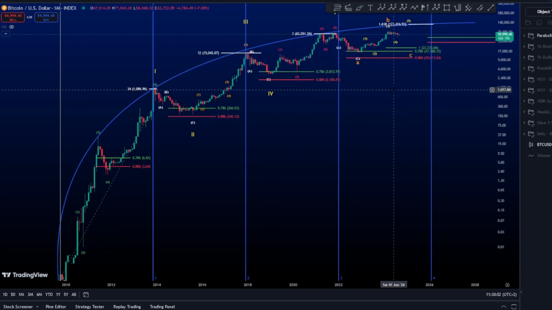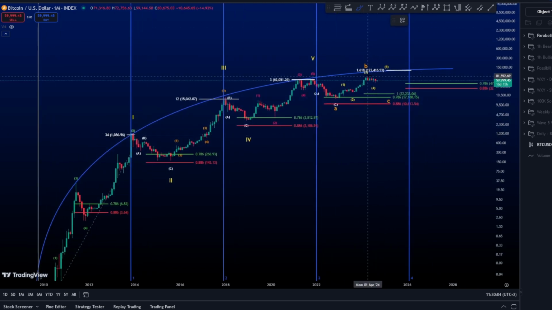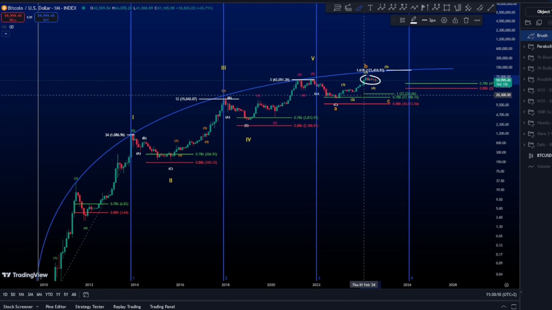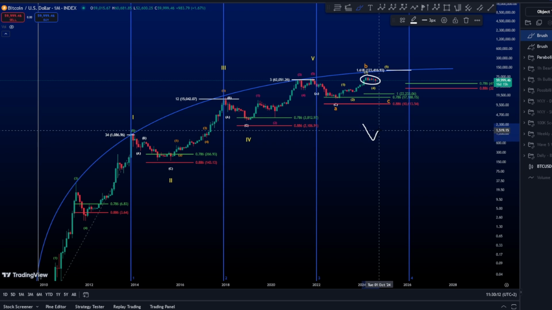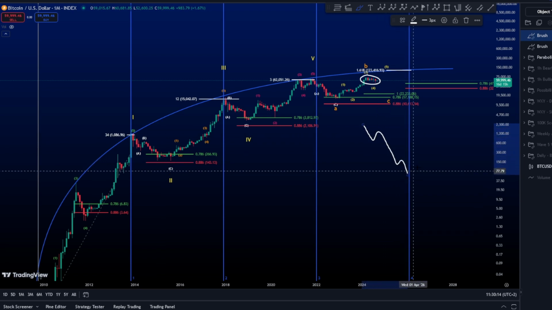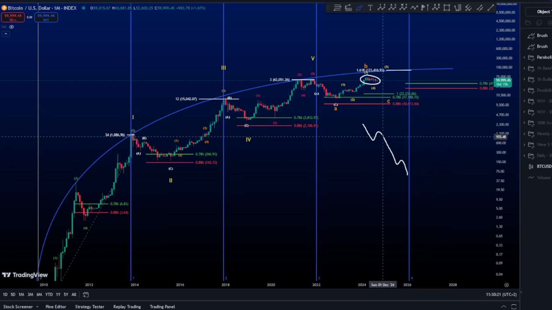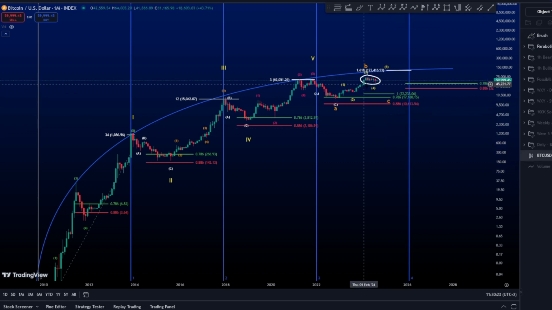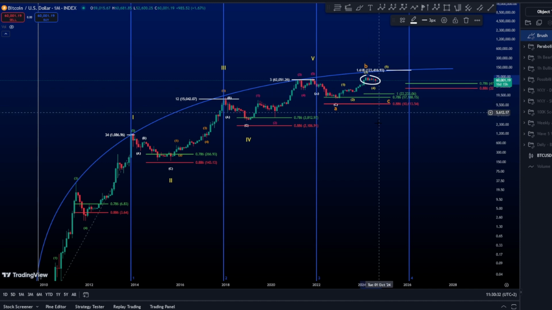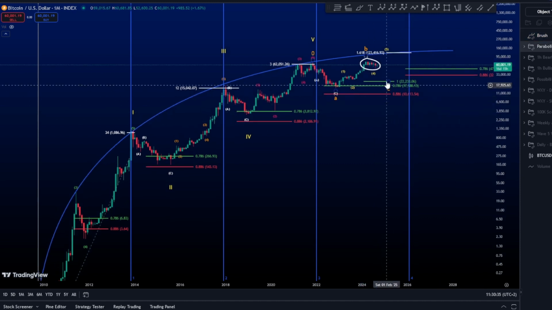However, to get bearish, you need your wave C to start with an impulse pattern, right? Because your wave C should be an impulse 1, 2, 3, 4, 5, or it should be a diagonal shape. One of these two possibilities. Now, if your wave C does not show any sign or signal of the start of an impulse or a diagonal, then this scenario has a much lower possibility.